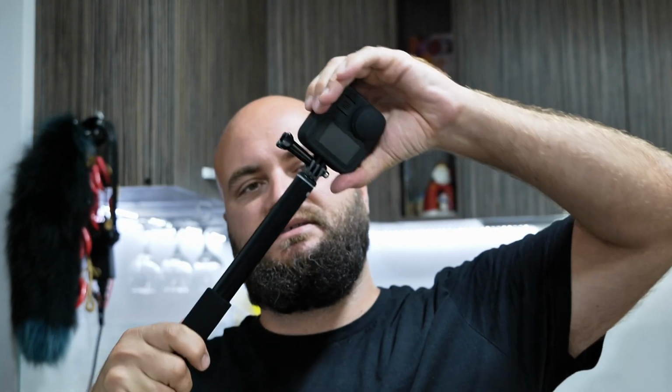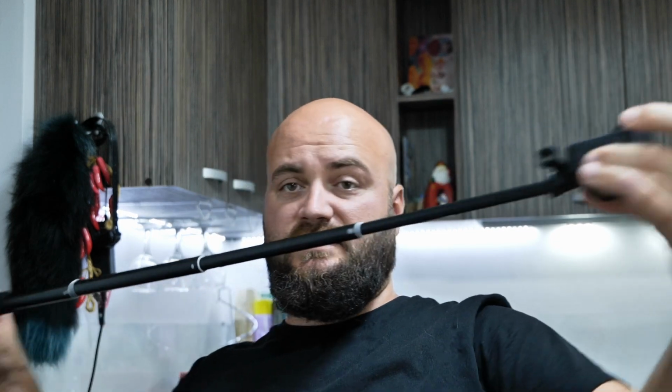So basically you work twice as much with this camera because you have to edit everything twice. Another feature that I like about this GoPro Max is you can stick it on a pole like this and just extend it, so it will be like this big.